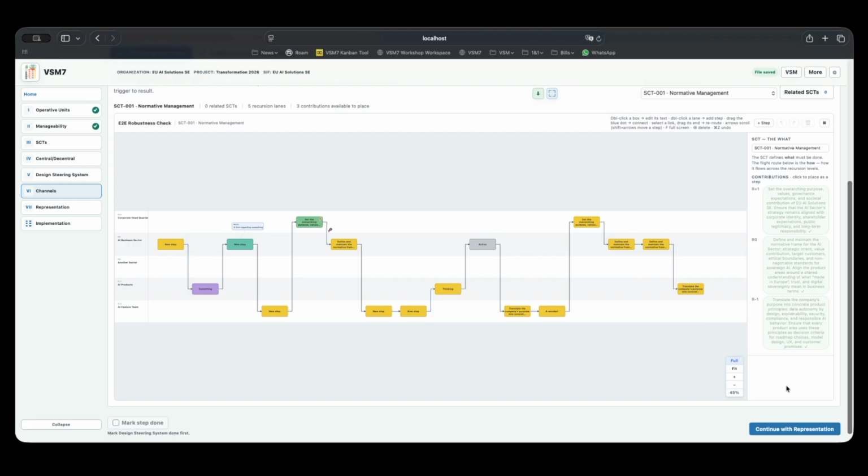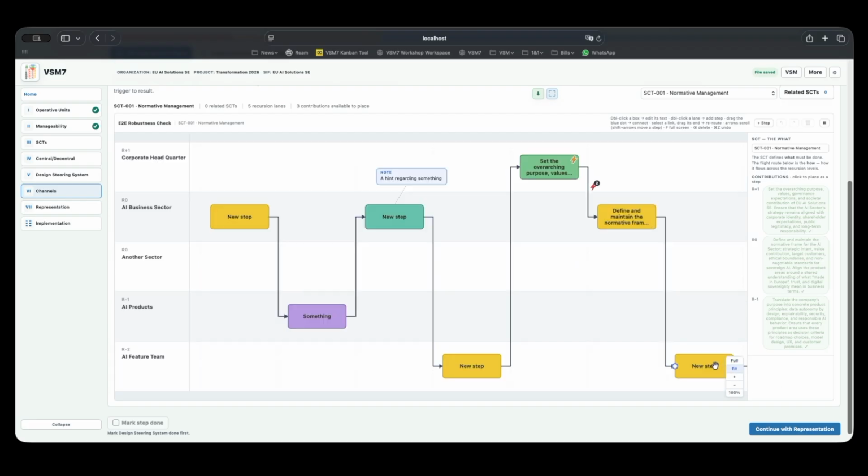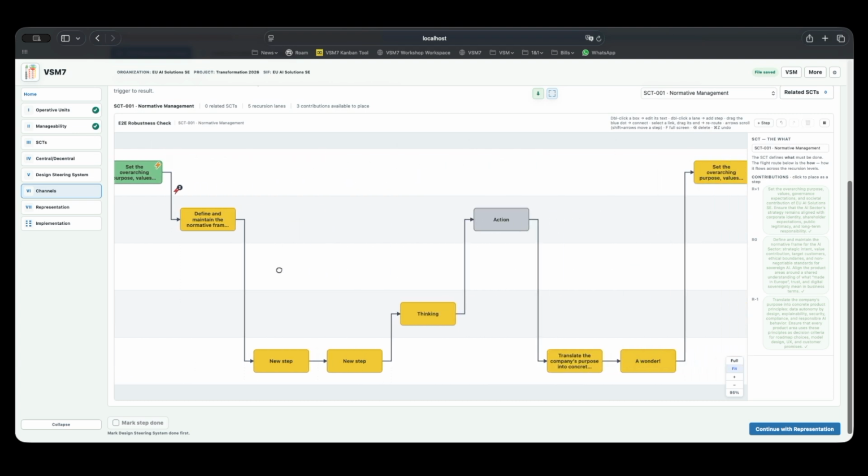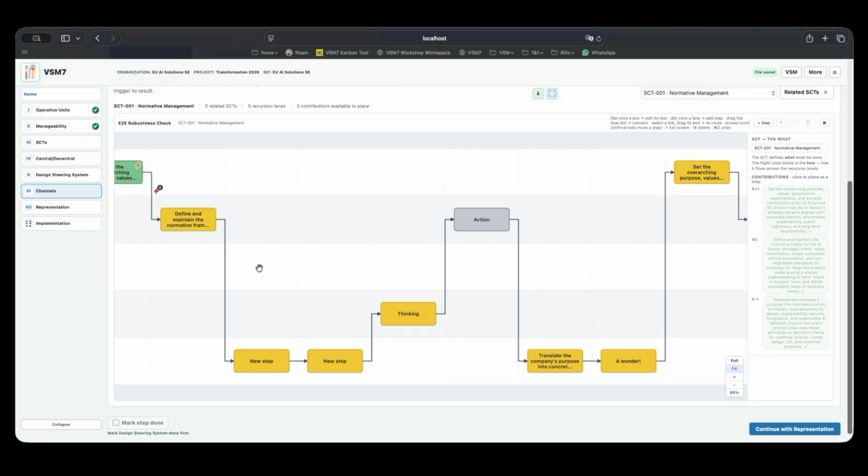I learned that it really helps people if they now can take success critical tasks here and deconstruct them step by step to understand how the work is flowing through the system. And this is super generic still.